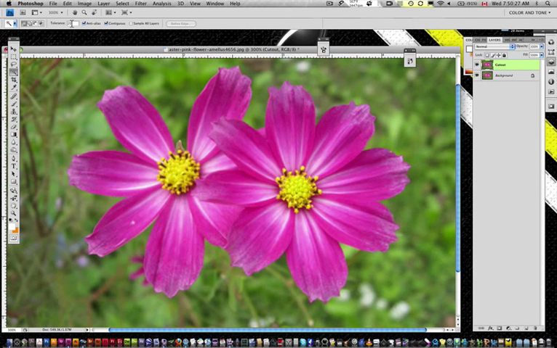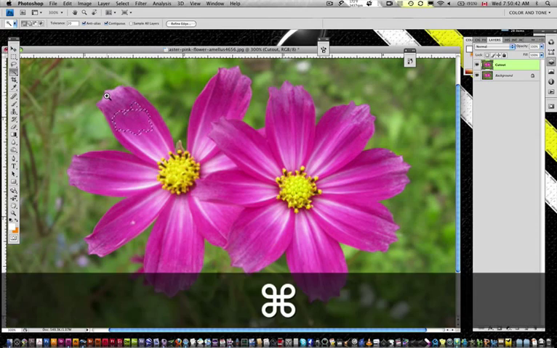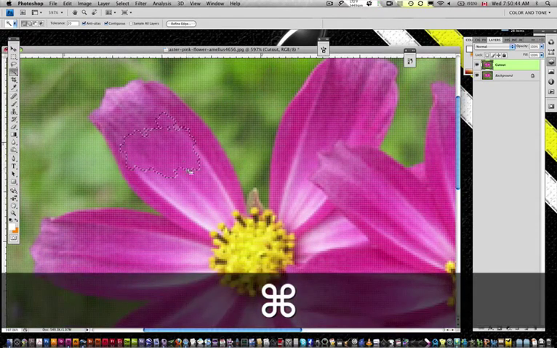Really what it does is it works on contrast. So if you have a high contrast area, you know, the pink and the green, the wand is going to make a selection and grab whatever colors that you click on. So for example, if I click on the pink right now, it's going to grab a chunk of pink. And notice when I go in here, it grabs just a little bit.